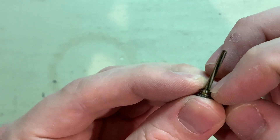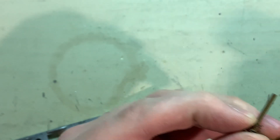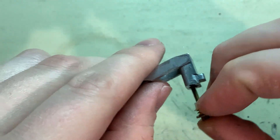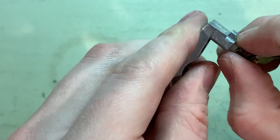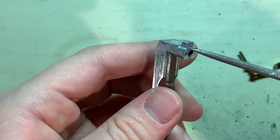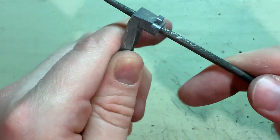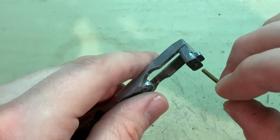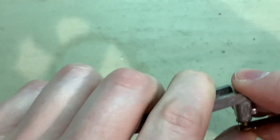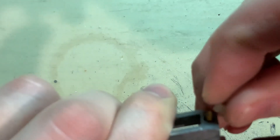As you finish each part, check to make sure everything is sitting nice and flat. I'm using a metal weight as a demonstration piece — the main frame is sitting nice and flat, so that's good. The other piece seems like it's not quite perfect, but these die cast parts are kind of hard to bend without damaging them. I might just have to put these parts together and make sure things fit flat with the wheels in place to ensure good traction.